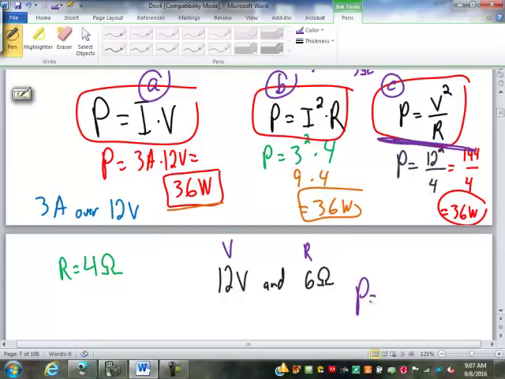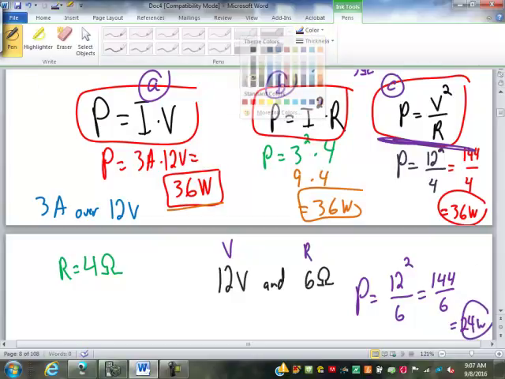So my power is equal to the voltage of 12 volts squared divided by my resistance of 6. 12 squared is 144. Divided by 6 is 24. So 24 watts. So that's one of the first steps in using these formulas, is looking at what information you have and picking the formula that's going to work for it. Anybody have any questions? And of course, once you pick the formula and put the numbers in, like we've seen here, it's all just our order of operations.